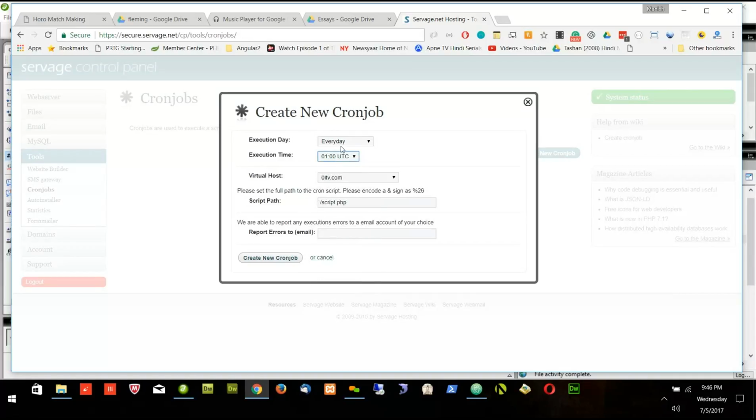This one is allowing only once per day. So this server is very restricted. It does not allow me to run more than one per day. If I want more, I can create multiple cron jobs, each for different hours. At the most, I can create 24 cron jobs, calling the same cron 24 times in a day. So this is not very good, but we can do it this way also.